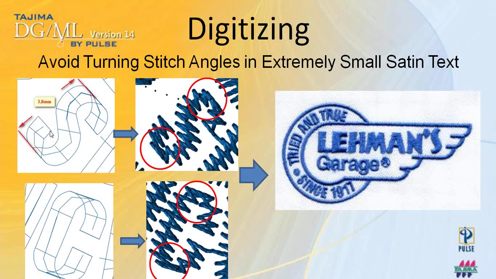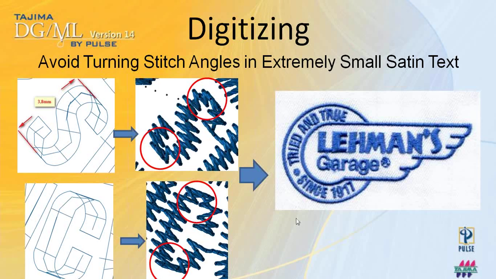All right. So the best way to deal with this is to make sure of the stitch angles in columns, and you split the columns like this. This part is one column, one segment, and this part is one segment. So you maintain in both columns the same stitch angle. In the letter S, stitches will end up looking like this, and in letter C, stitches will end up looking like that.